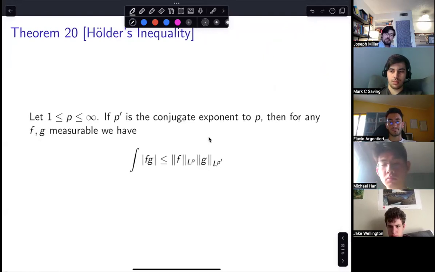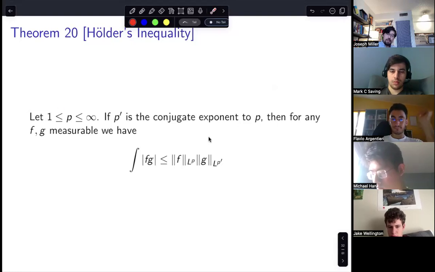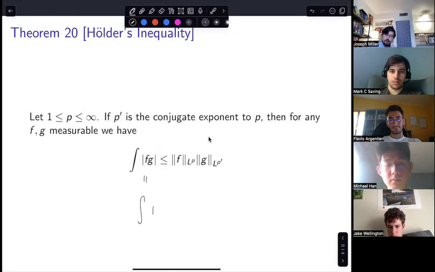The way you end up fundamentally using this is Holder's inequality, which says if I take any P, I can look at its P prime, and I can integrate the product and bound it by the product of norms. If you wanted to, as a quick check, you could prove this. The reason I have this condition is that I can write 1 as 1 over P plus 1 over P prime. That's really the basis of why I want 1 over P and 1 over P prime. I'm not going to go through the proof.